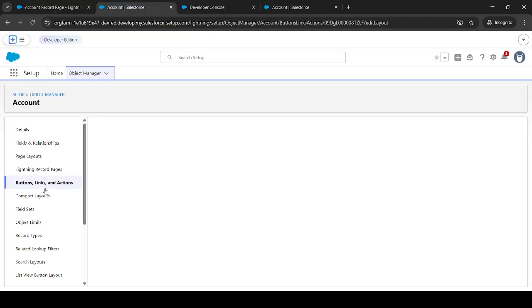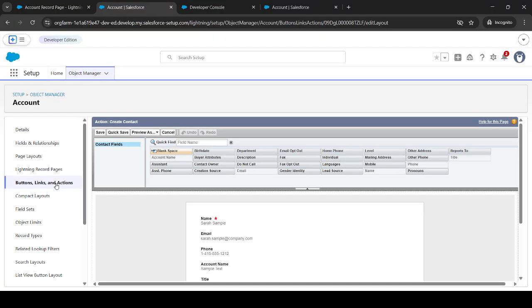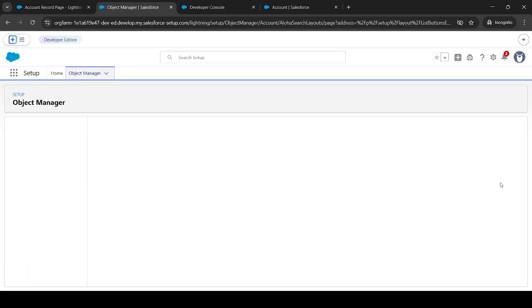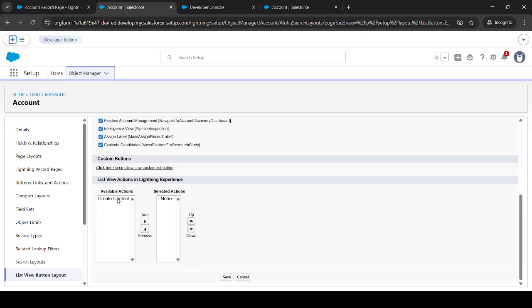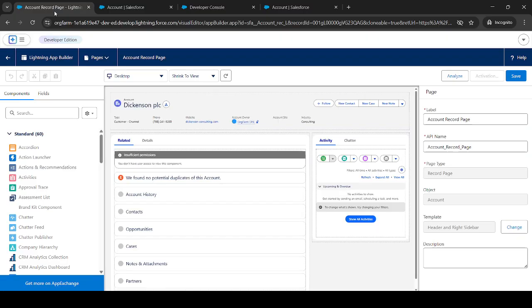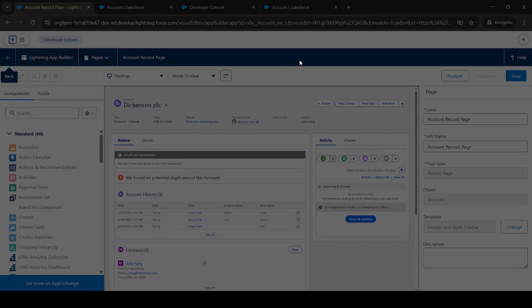And this button you need to place on the account record page or account details page as per your need, but I just wanted to show you. Suppose I am placing this button into the account list view, right? So here if you see, when we click on the edit button, whenever we create a custom button, the option will be shown here to put this custom button into the list view. So I have placed my custom button into the account list view.